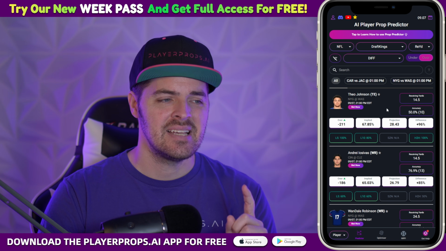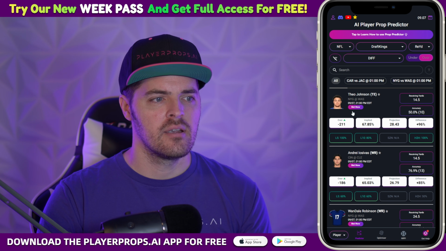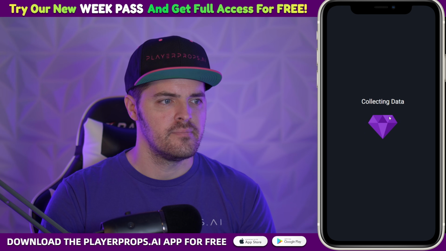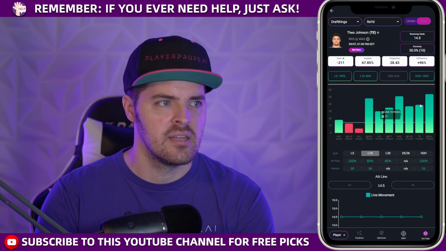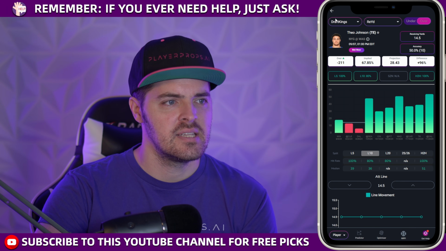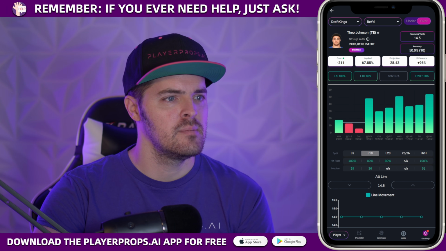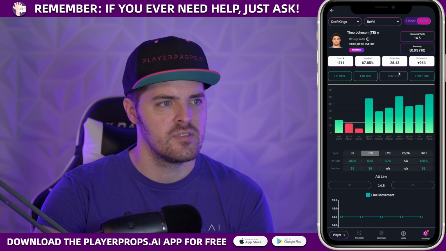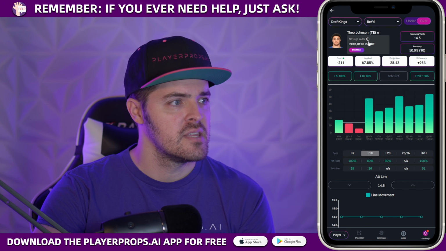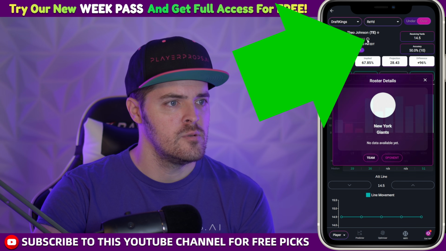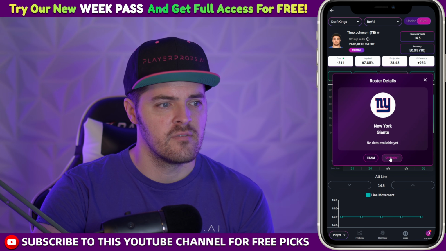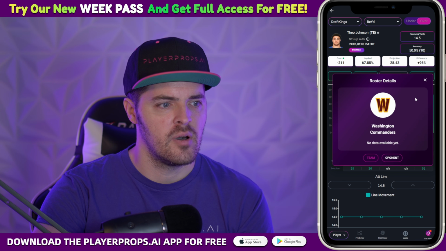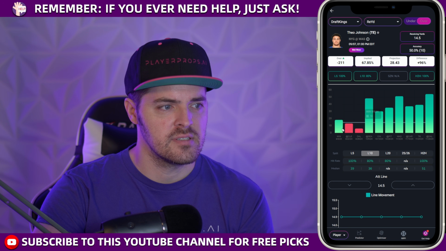But the last thing, tap anywhere here on the player, and it'll pull up the player card, which is the sexy graphs you see on social media that everybody's sharing. So this here, this is all the same data at the top that we just looked at. Everything's the same. You see there's a little circle eye icon. When you tap on that, it'll show when the rosters are available, who's starting for each team, for the team and for the opponent. So yeah, this is the sexy bar graph stuff.